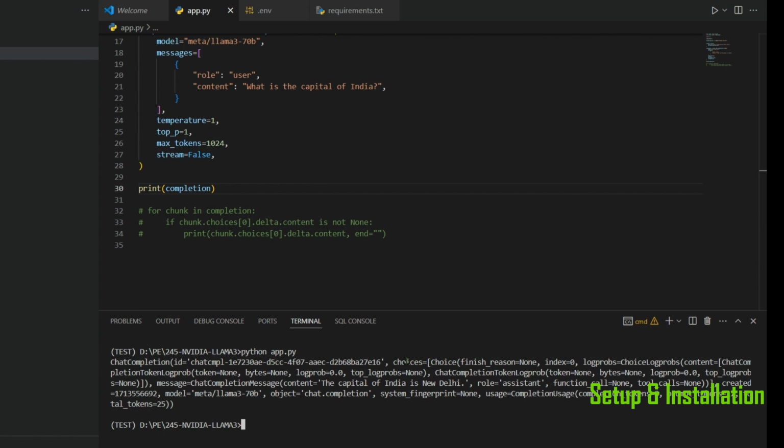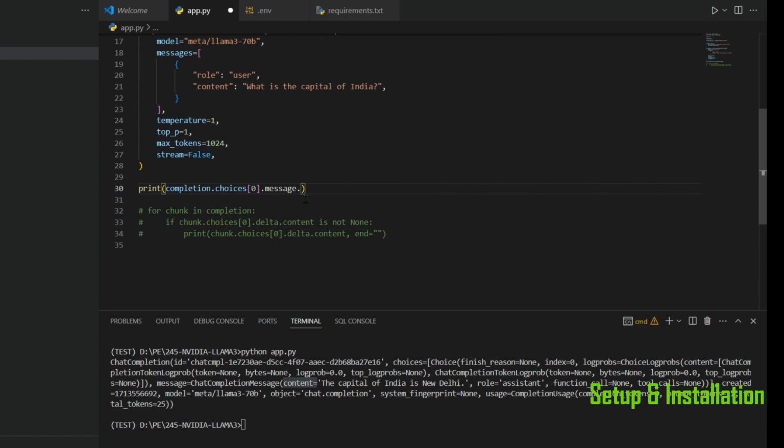So inside the completion you can see choices. So what I can do is .choices[0], the first choice, because this is a list. Inside the choices we can see that I'm going to see this message here. So this will be .message, and then .content.